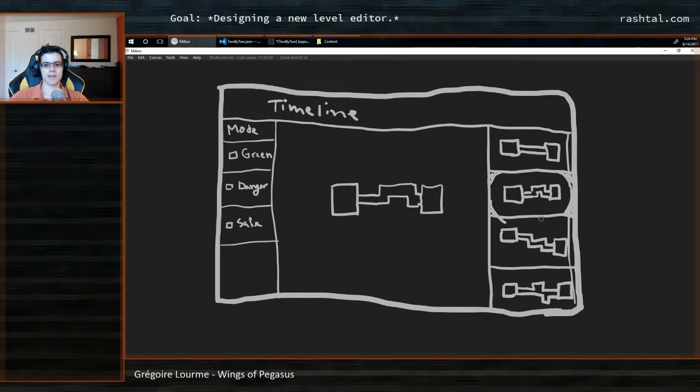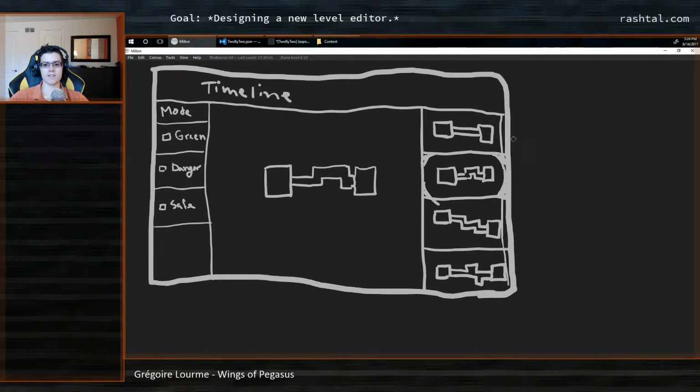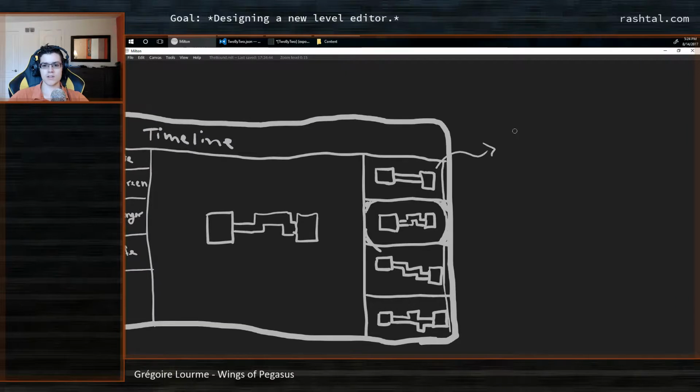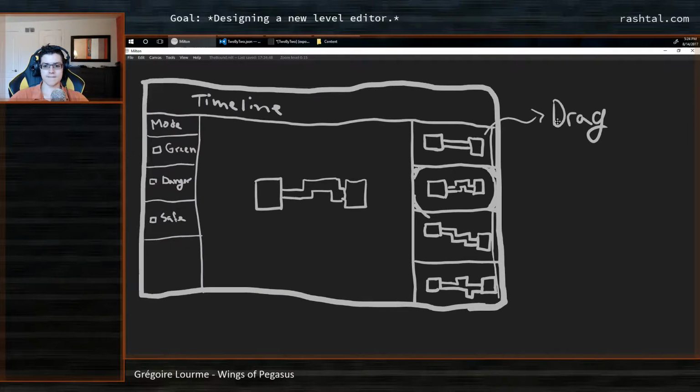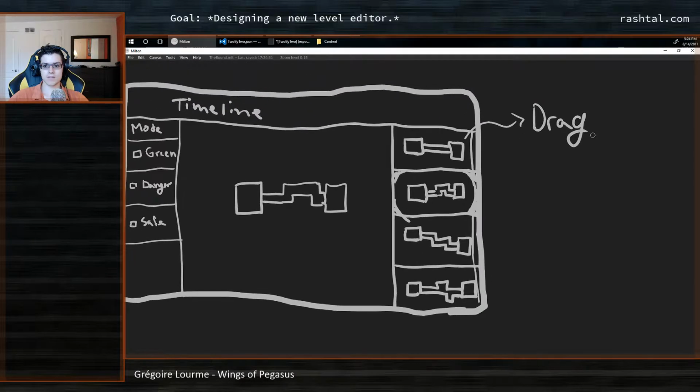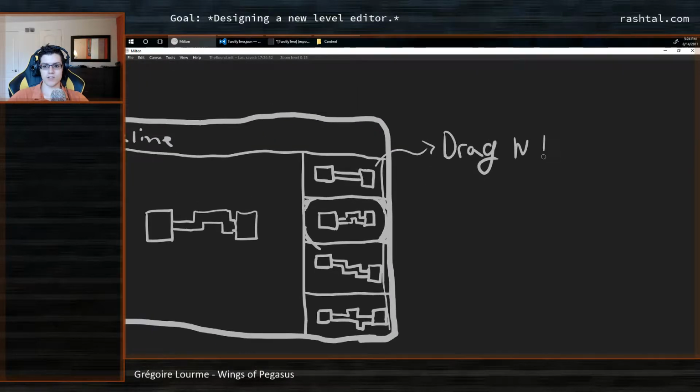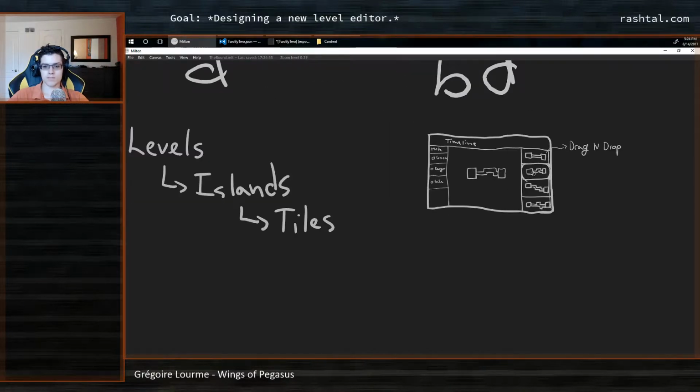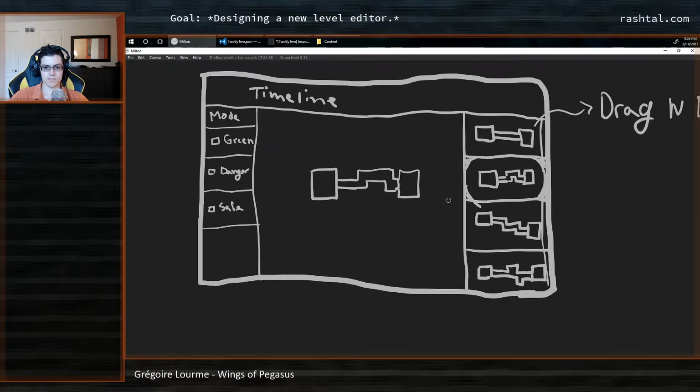And then maybe on this thing you can drag to reorder them. Drag and drop. Okay.